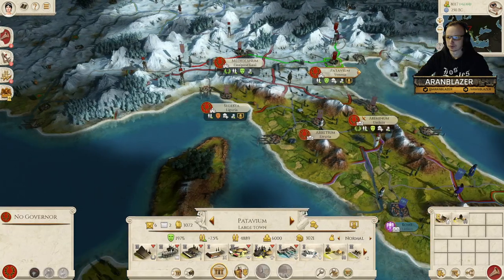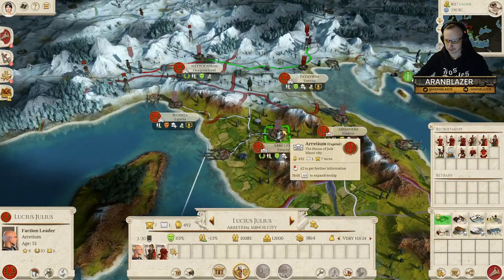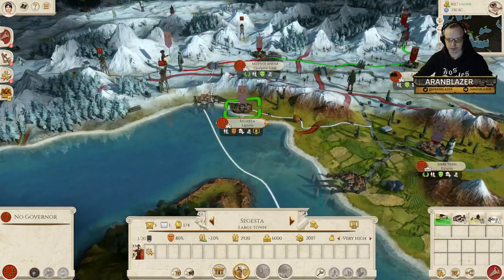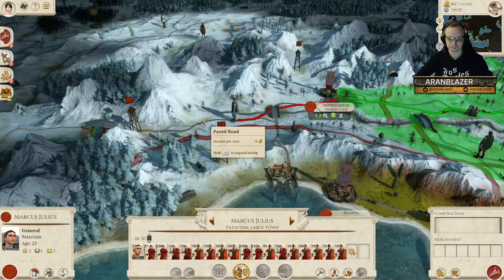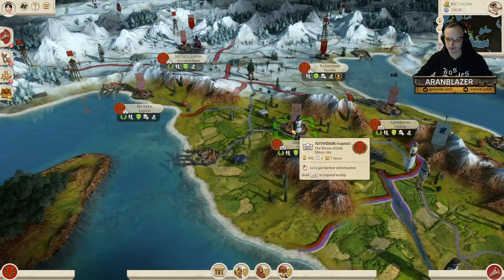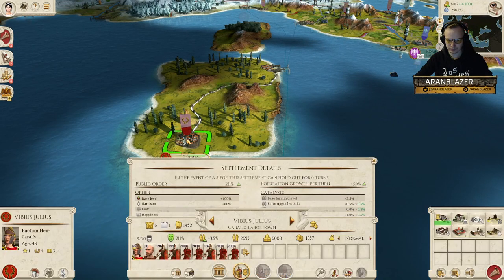No. Flavius. Need another general. Anyone? Wait, we lost a general there too? No. He's over there. Orders. Forward. Get into that settlement. Retrain your troops. You had another general.